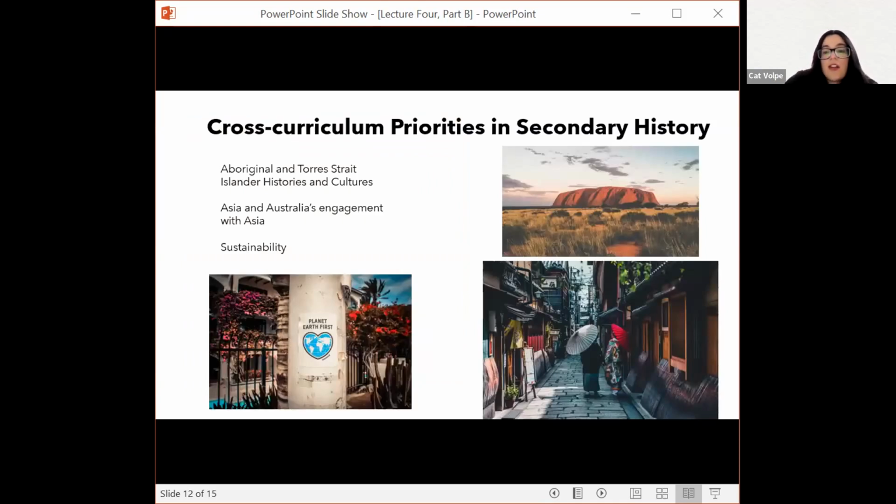So to me, this is the least obvious connection to history. It's the one that I would think, really, sustainability and history, that's more geography, science, and so forth. Maybe even English, if we're looking at Aboriginal ways of connecting to the environment. But ACARA actually defines sustainability as, quote unquote, an ongoing capacity of an environment to maintain life, whereby the needs of the present are met without compromising the ability of future generations to meet their needs. So although it may be difficult to find this one in the syllabus, we are looking for topics that focus on the use of environmental resources.